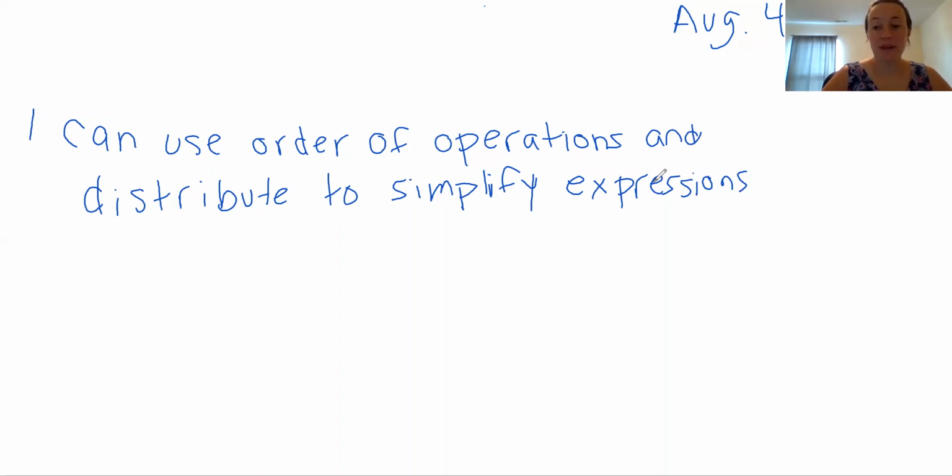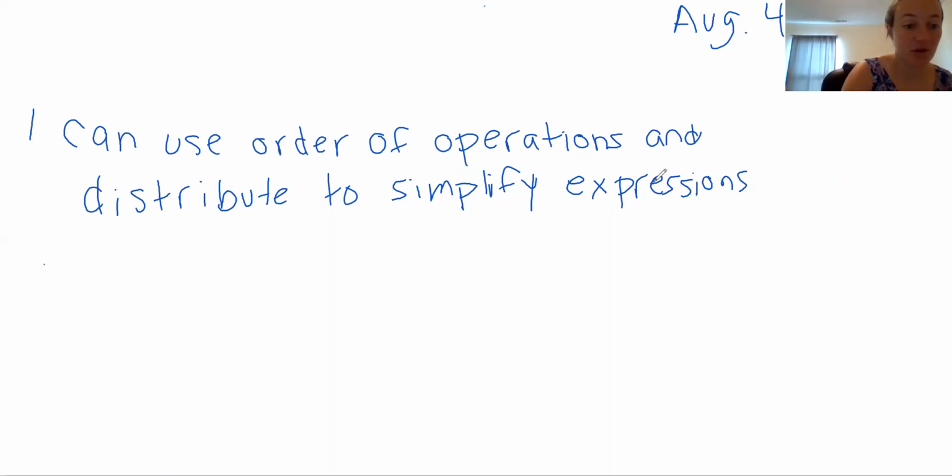And remember, I think I already posted this in Schoology, but periodically I'm going to have you send me a picture of what your notes look like. So I'm looking for the date, I'm looking for the I can statement. Okay, it's not enough, guys, just to watch me do it. You guys need to be writing this down as well. All right, so let's jump into some examples.